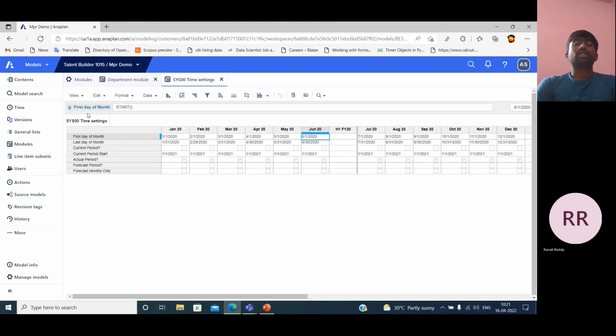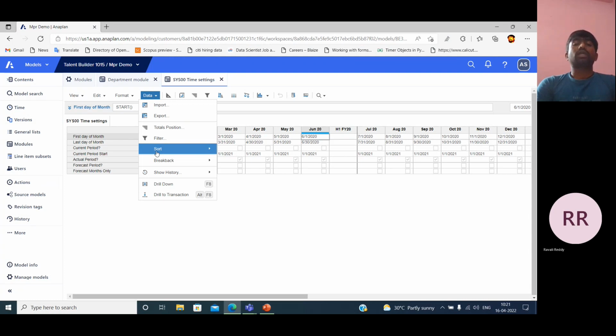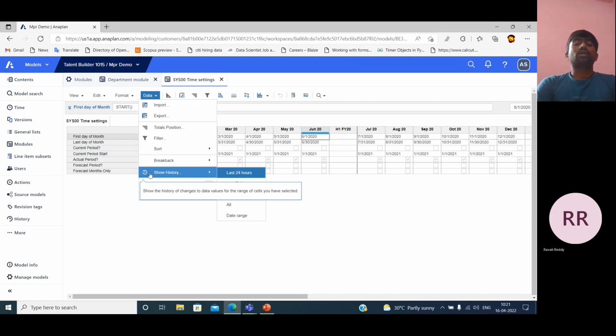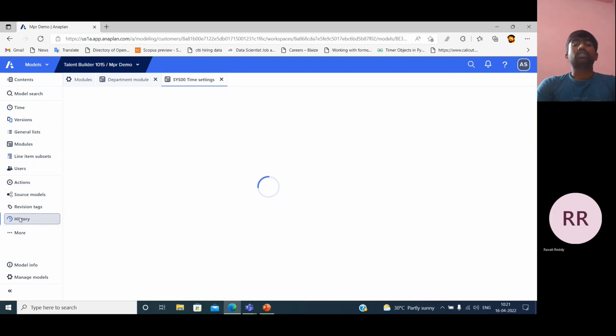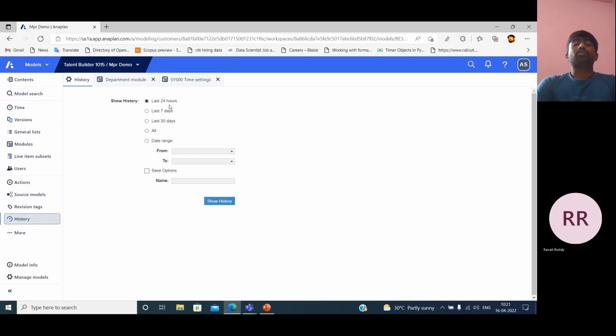In the Workspace, we go to show history, which is the history tab. Here we can choose the data range we require, such as the last 24 hours, last 7 days, or last 30 days.